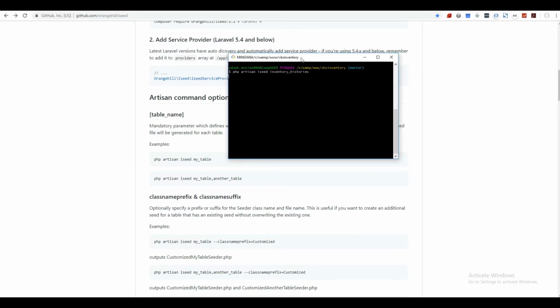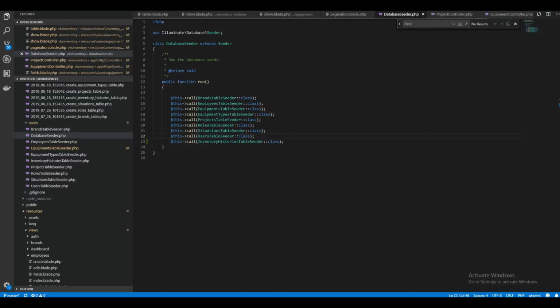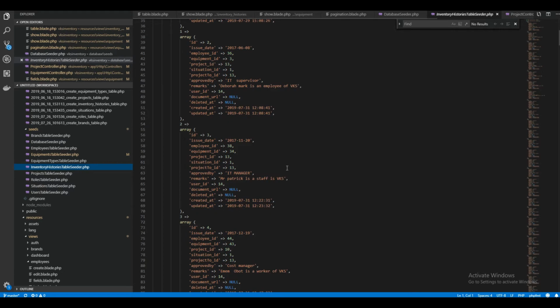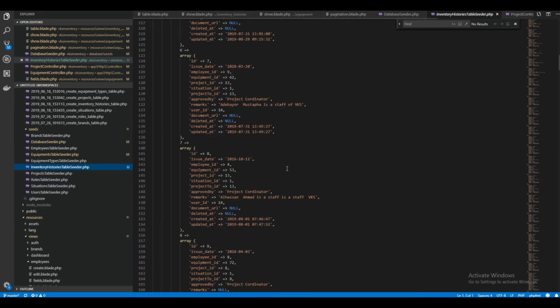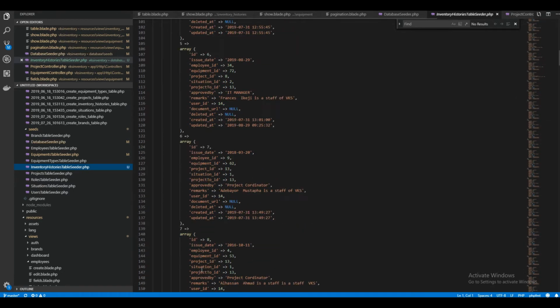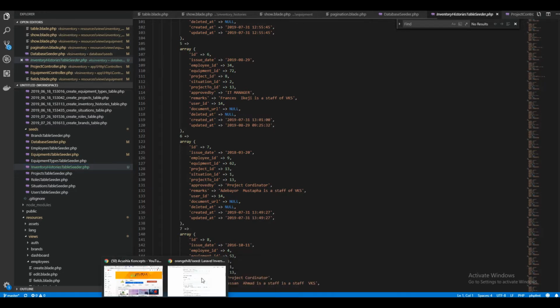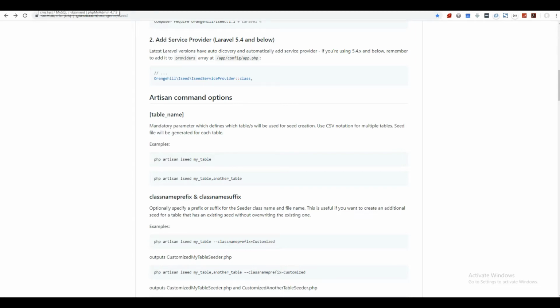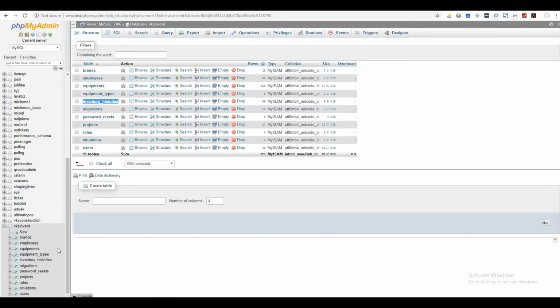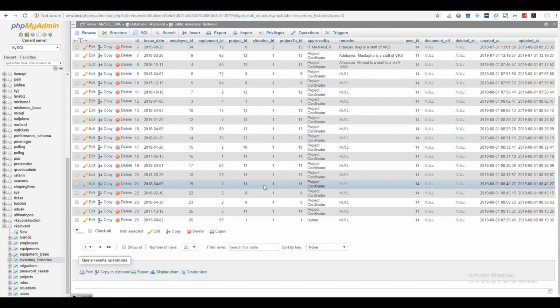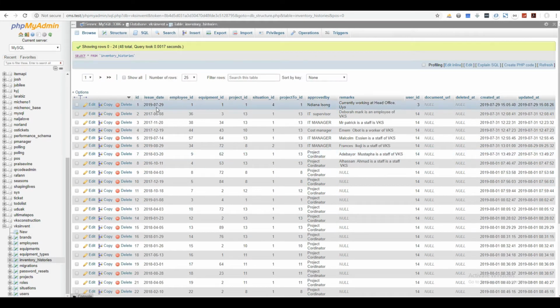Okay, let's wait for it to be done. Oh, it's done. It created it. Okay, I have my inventory history back. So everything is populated from the database. Sweet, isn't it? Okay, now let's see. This is the database, right? You can go to the inventory history and check. There's a lot of data here, up to 2 pages, 3 pages.